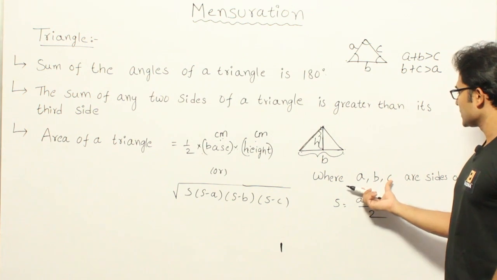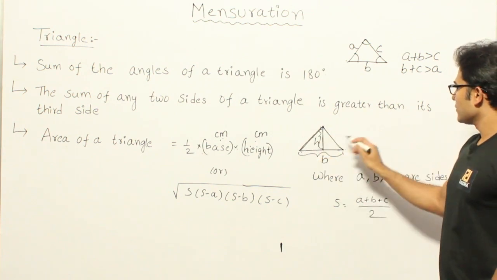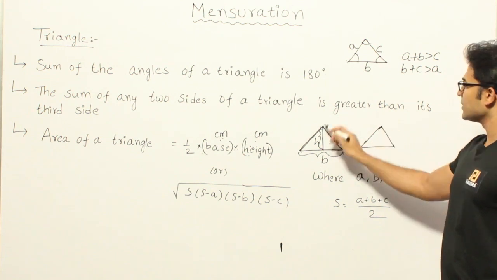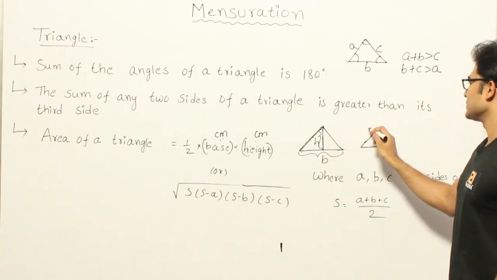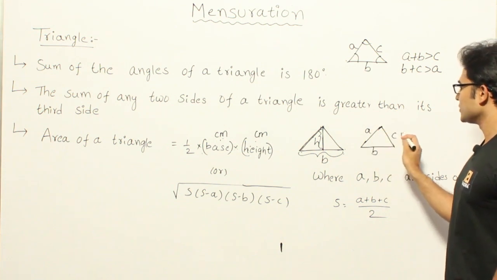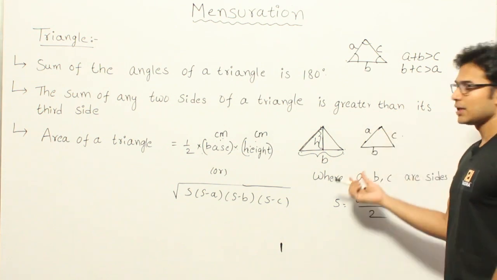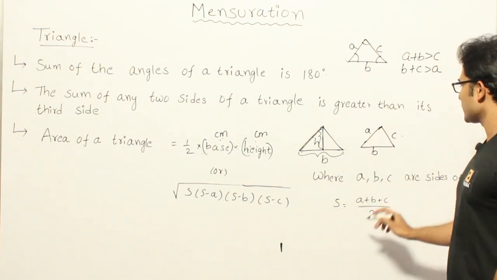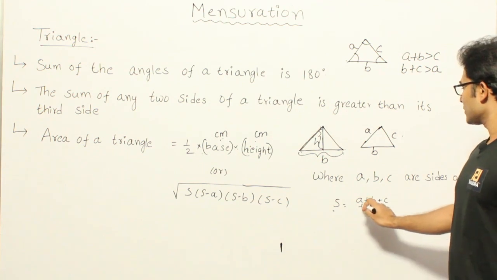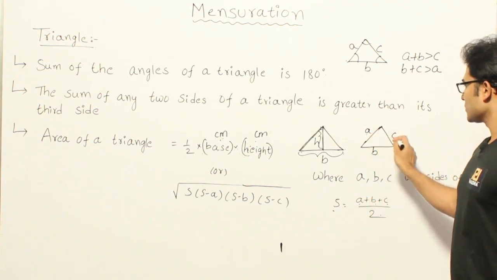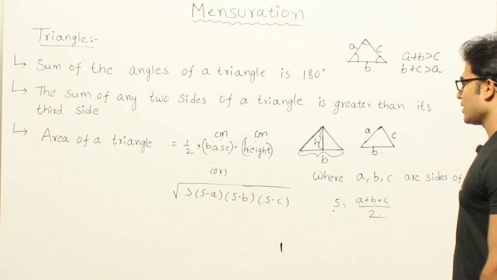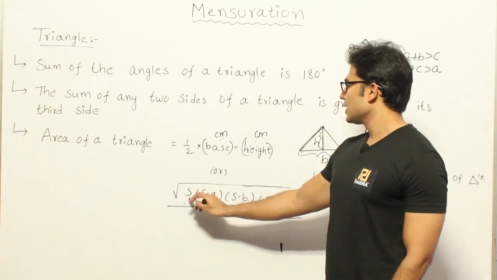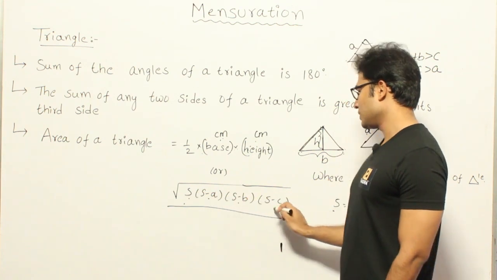Now the other way to measure this area: let us assume that we are given the lengths of three sides. Instead of giving the base and height, let us say we know the lengths of three sides, A, B and C. Now instead of finding out the height, you can directly use these numbers and find out the area. So how to find it out is, first find out S. S is nothing but (A plus B plus C) by 2, which means you have to add all these and divide by 2, and then after finding S, you can find the area using this formula: square root of S into (S minus A) into (S minus B) into (S minus C).